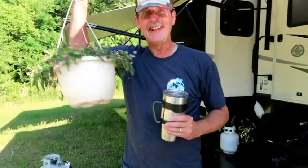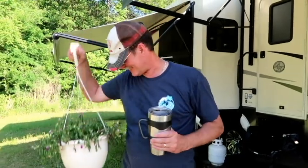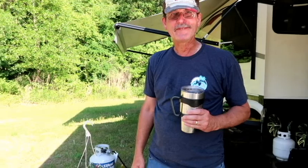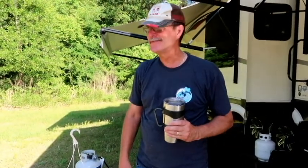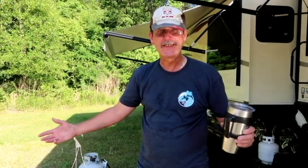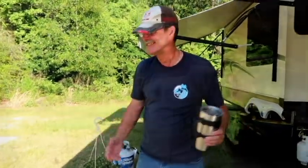Get artificial plants. This is why. You never have to water them. You don't gotta worry about taking them inside when they freeze. They bloom all year round. All you gotta do is rinse the dust off of them and you're good to go.